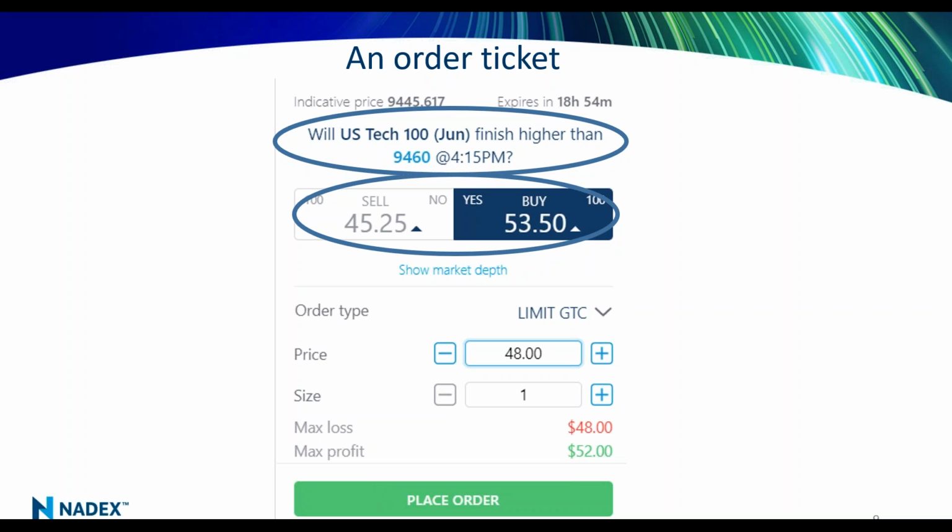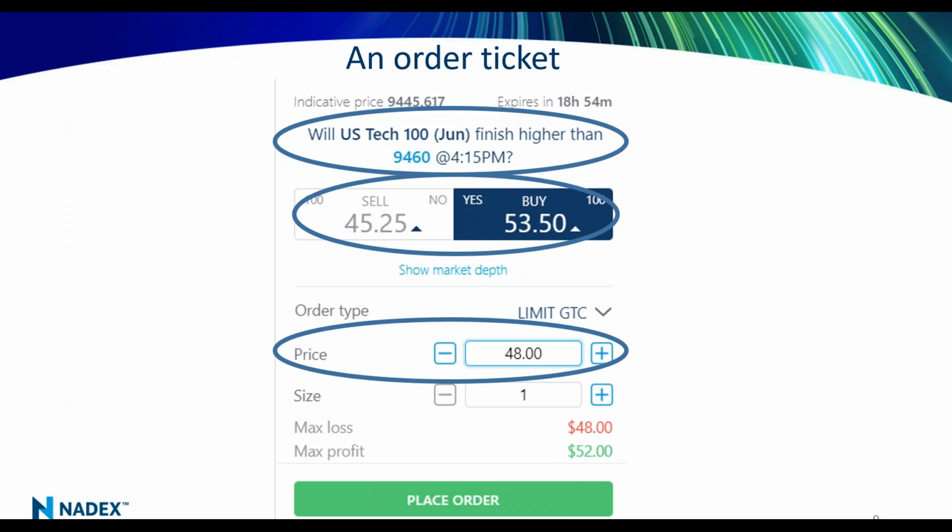If I want to middle the market, if I wanted to potentially buy one at 48, I can put a bid in at 48, saying I want to buy one at 48. Is it going to trade? I don't know. Someone else has to sell it to me, but I don't have to pay 53.5. I can try to get a better price for myself. We have a centralized limit order book like any other proper exchange. So you can either join the bid, go between the bid-ask spread, or put an order away from the market if you like. We allow you to do that.